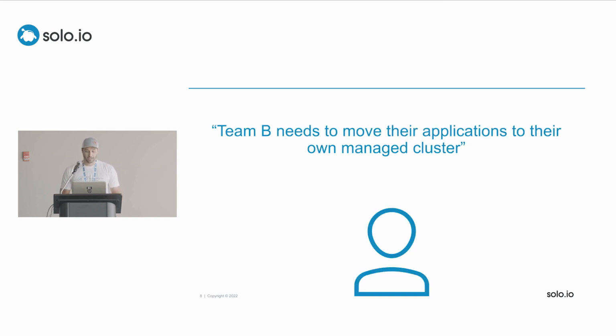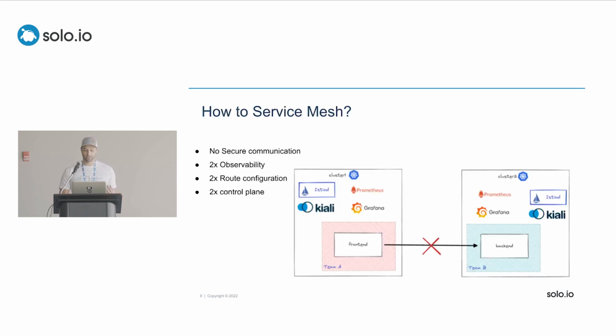So next, we want to talk about what happens if the backend application, which was owned by Team B, moves to another cluster? And then we're going to talk about how routing has changed due to this. If you were implementing a service mesh, and probably if you've done this before, the first logical step is just redeploying everything somewhere else. And so that means 2 Istios, maybe 2 monitoring stacks like Prometheus and Grafana, 2 Kialis.